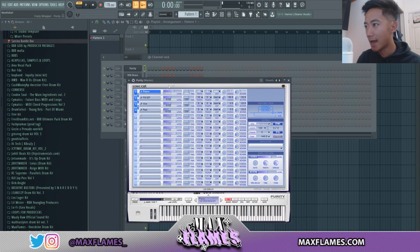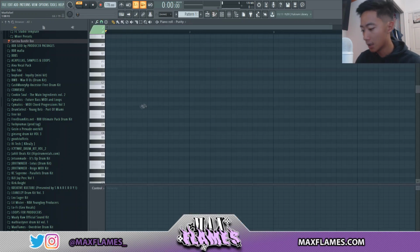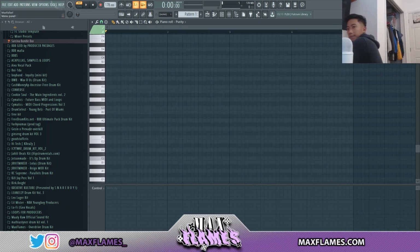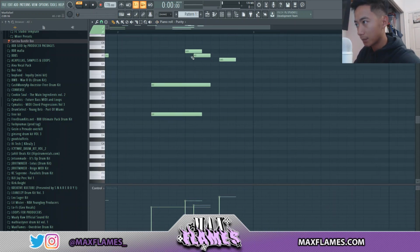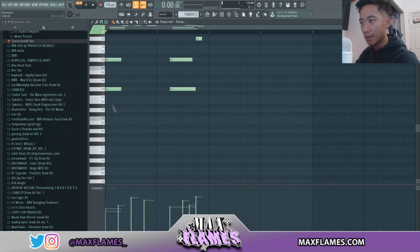So moving on to the melody, I have just a regular piano loaded up here in Purity. I feel like a big thing with club beats is that the melody is very simple, and it uses very simple sounds like a piano or even like a bell or something like that. I'm going to create a melody with this piano, and then from there we'll see where it gets us. So yeah, let's get it. So I just did Alt Q to quantize the notes. So that's kind of how I want the melody to go.